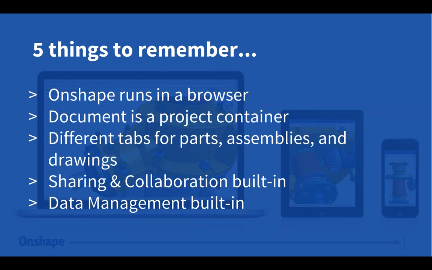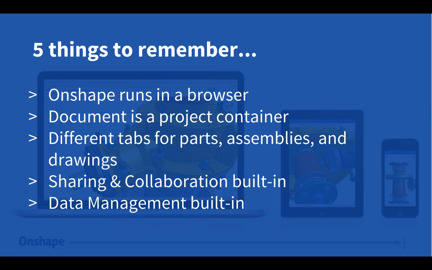So again, this could be Chrome, Firefox, Opera, Safari. One important thing is it needs to support WebGL, which means Internet Explorer is not a good option. It's not a supported browser. So important thing to point out if you're using Internet Explorer. But other than that, most modern web browsers today support WebGL, and that's what we need to run. So again, Onshape itself runs 100% in the browser.